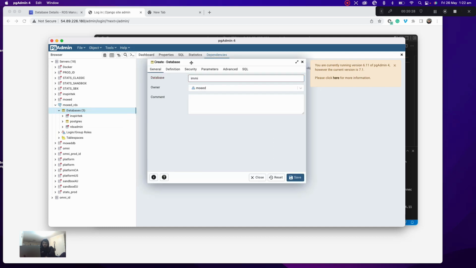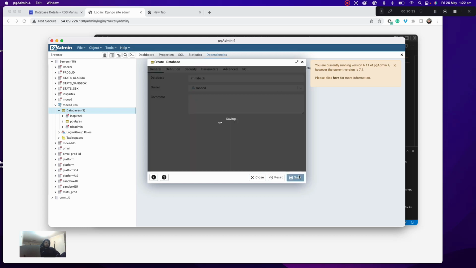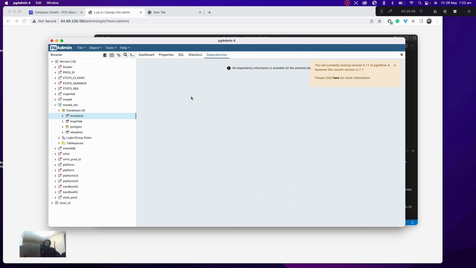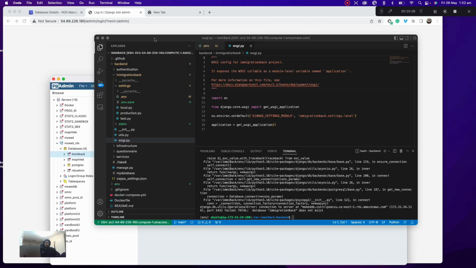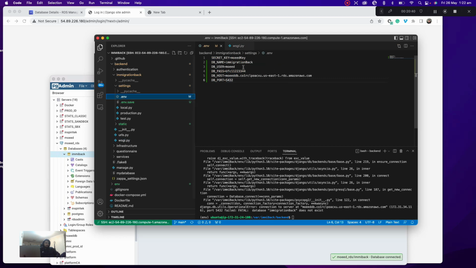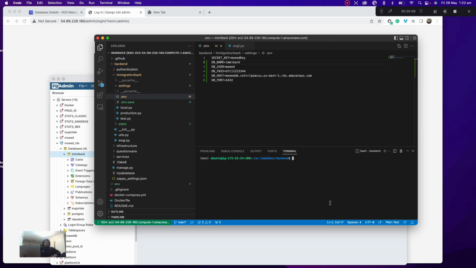I am EME back. Let me just create a database like this. EME back. I'll go over here, go to my .env, EME back. Command Shift P. Save as root.